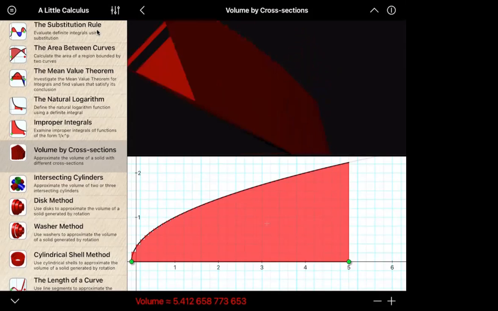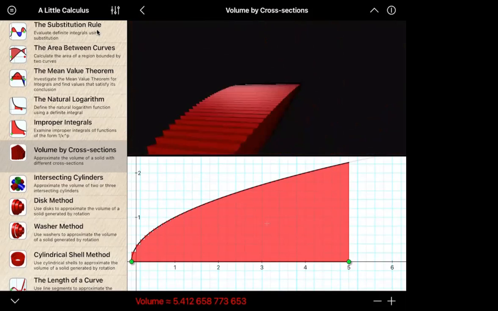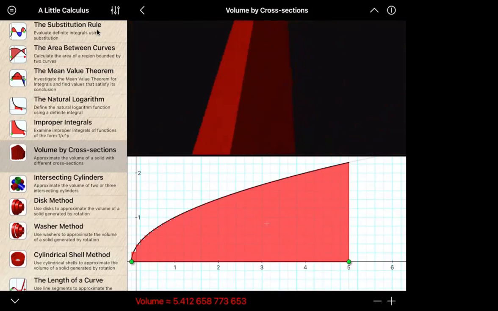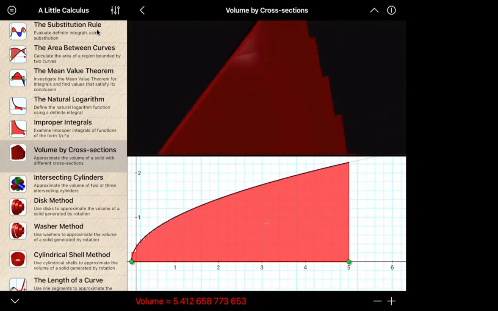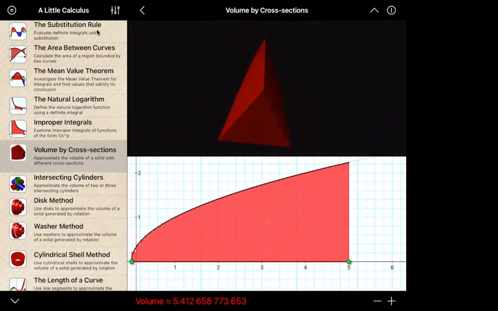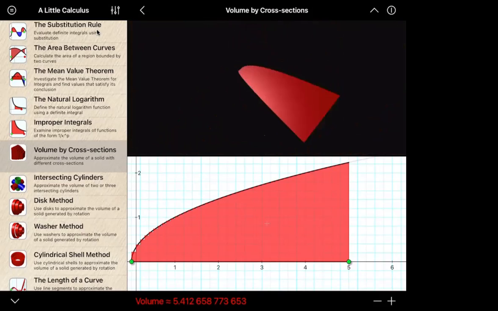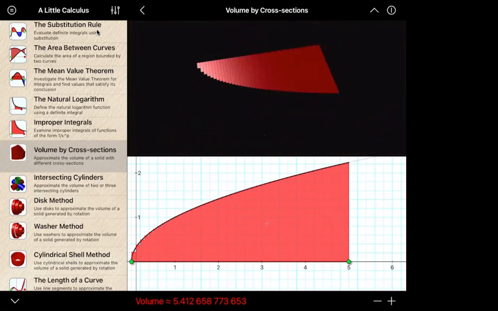Because it has a nice, cool edge to it. Sorry, this is hard to manage. There we go. All right, so popping up out of it are triangles, and they get smaller and bigger depending on where I am in the figure. So it's a really, really interesting thing. But again, this object is already made. It's not made by revolving. Okay, all right, so we'll play around with that some. It'll give us a way to look at things.